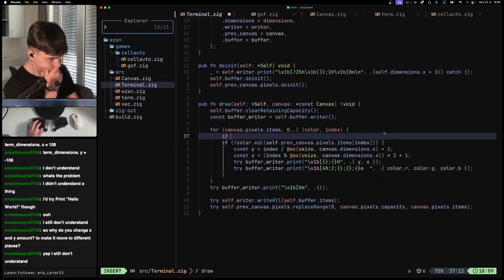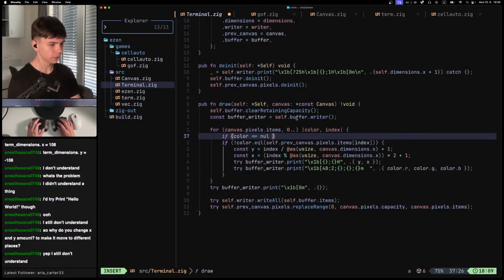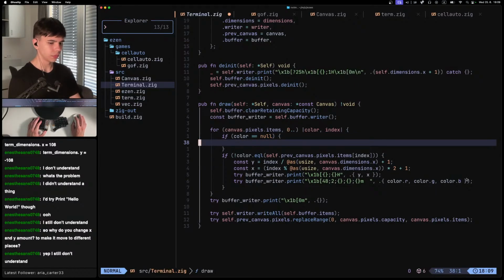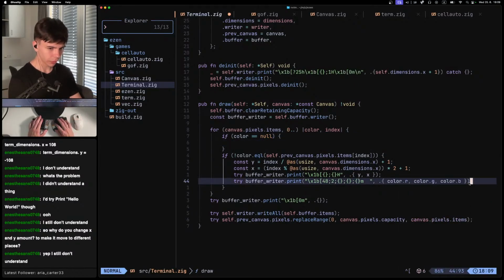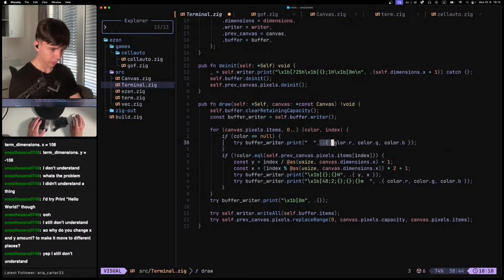Because it ain't gonna work the other way around. If color equals null, then what are we doing? We copy this line, paste it here, and we just delete everything, basically everything, and leave it as it is.